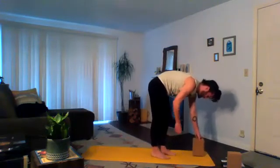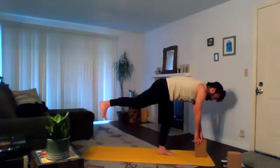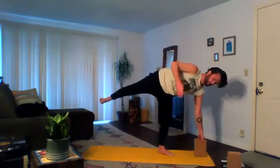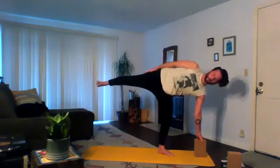Here's where I struggle. So staying here with your hips square, start to shift towards your right side body, rotating the hips open to the right, lifting that right heel just like we had for that supported side plank here. So option to keep your right hand along your right side body as you open up for a half moon with your left leg on the ground.